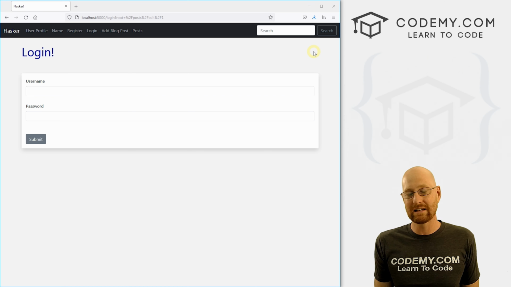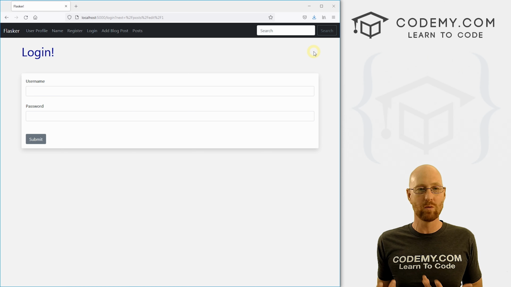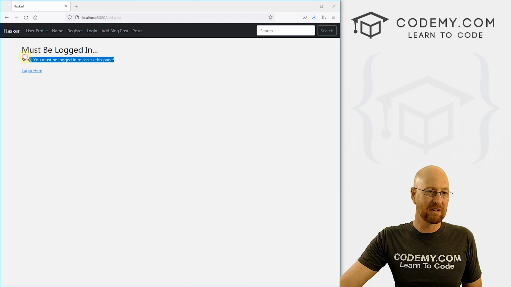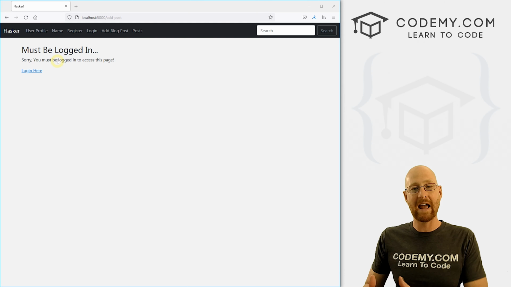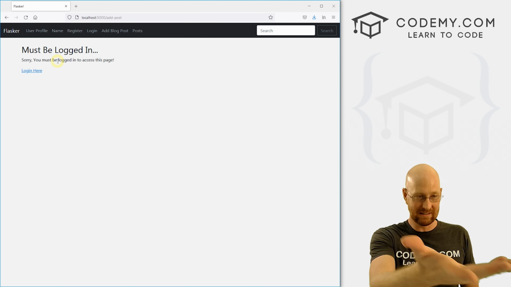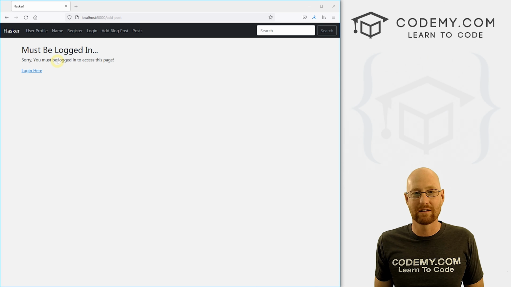And it's really easy. If you don't have that on there, or if you want to do sort of page by page specific, you know, you might want to have a different message appear here for each page. You know, sorry, you must be logged in to make a blog post. If you wanted to put that on there, you would have to use this second method, and it's pretty easy, so you could just do that. Either way, very easy to lock down your Flask app, and that's all there is to it.